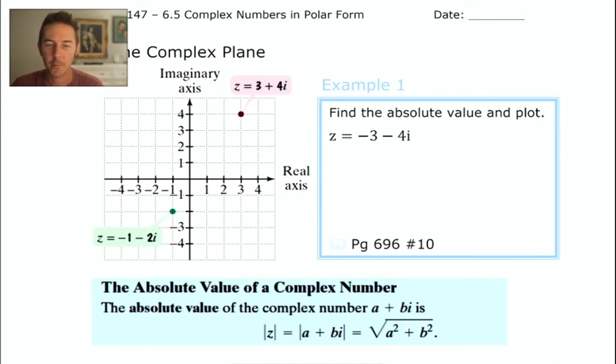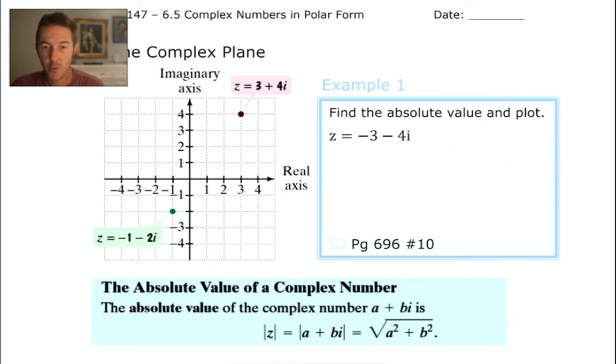And right at the bottom of your screen, in a blue box, we're talking about the absolute value there: the absolute value of z equals the absolute value of a+bi. And a+bi, again, is a complex number written in standard form. Let's keep going talking about the absolute value of a complex number. Z is very often the letter that we use to represent a complex number. And when you take the absolute value of it, that's the same thing as taking the absolute value of a+bi. So that's a more specific representation of that complex number, z. And to do that, we take what looks like the distance formula. We're doing the square root of a squared plus b squared.